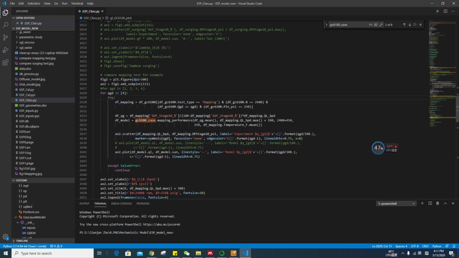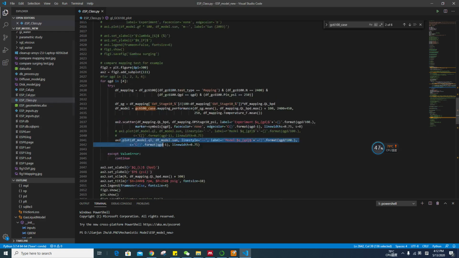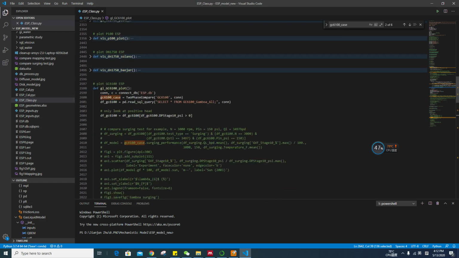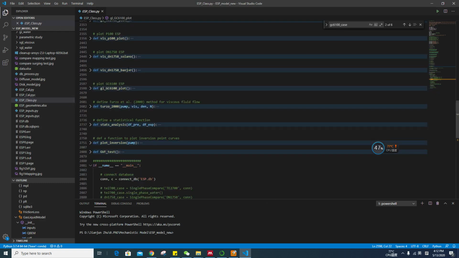Oh, sorry. So this is your experimental result. From your experimental result you get the input parameters for our ESP model calculations, and so this is our input, and then by using our model we have the model calculation result. So this is experimental, this is model, and you plot the experiment by a scatter plot, and then plot the model by a curve plot, and so that is the testing program.